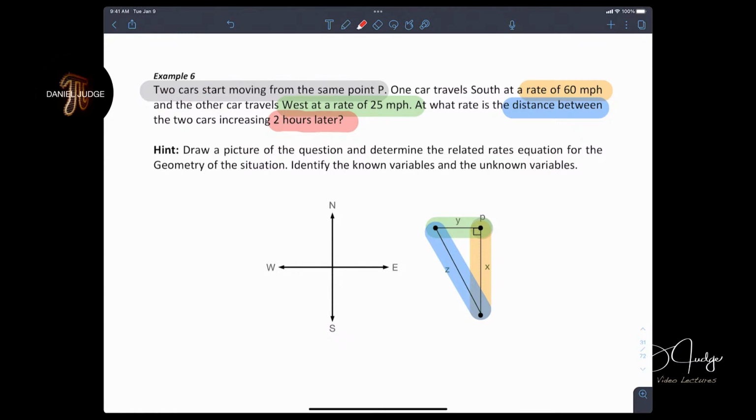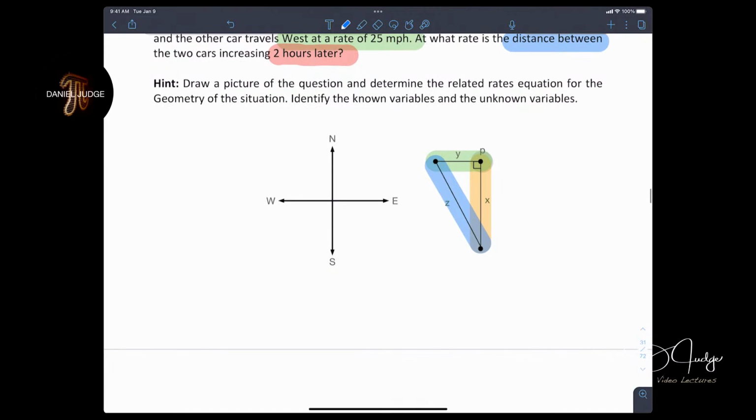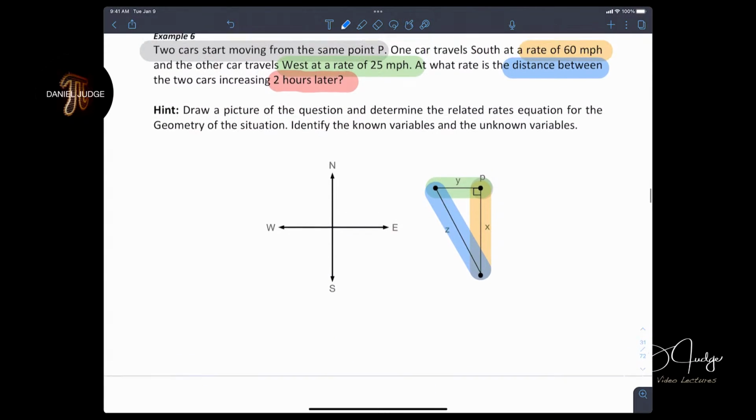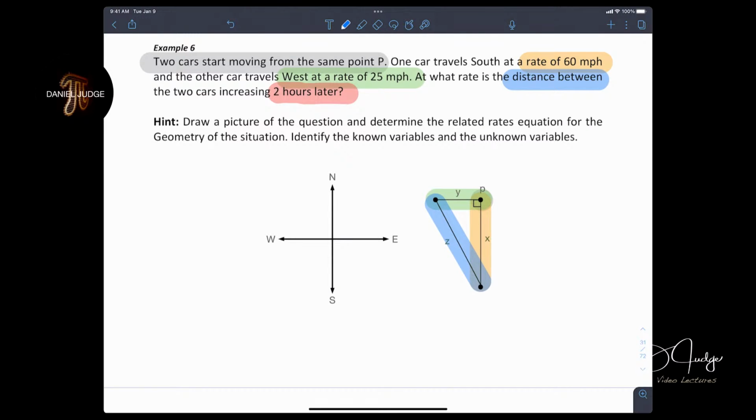And so, since this is using, to some degree, navigational language, north, south, east, and west, it's not formal navigational language, but we still need to know about north, south, east, and west. So you have two cars that are moving. They started in the same position. So I'm going to let the variable x be essentially the distance that car 1 is traveling, since it's going south. So that's going down. And that variable is changing. So x is changing. They gave us a rate for that first car.